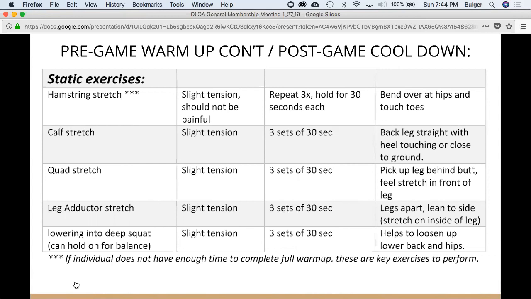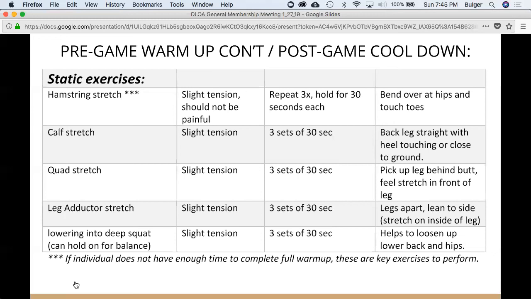One thing that everybody forgets about is the insides of your legs. So going split stance like that, and then leaning to one side so you feel the stretch on the inside of your leg. Again, you've got the bench to hold on to if you need it. And then switching back to the other side, feeling the stretch on the inside. It's really important.